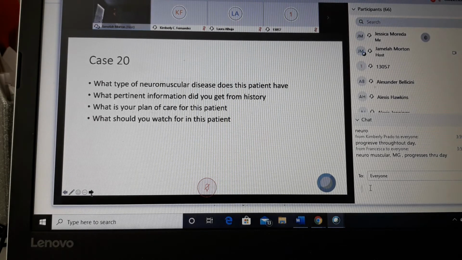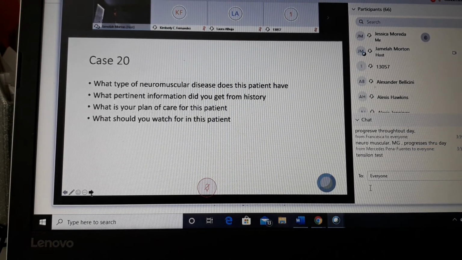We don't get into the plan of care yet, so it's okay, but this patient will need a complete neurological workup, and he probably will need cholinergic drugs, okay? Because he probably has cholinesterase that is eating away at the acetylcholine at the neuromuscular junction, which you see in myasthenia gravis, okay? What would you watch for in this patient? You want to make sure that his diaphragm does not stop moving.